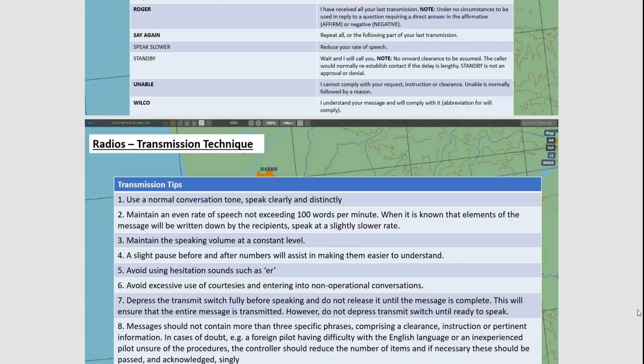Avoid hesitation sounds such as 'er.' A good one — I think it's number seven — is make sure you know what you're going to say before you press that button. I've seen a lot of people who have pressed the radio button and then gone 'what am I going to say?' You see it a lot in simple radio — somebody wants to say something, they click down the radio for a minute and then unclick it. Sometimes they break up a long message, but sometimes you're pressing it and suddenly you've forgotten what you wanted to say. This is extremely bad on real radio because when you press that transmit button, you cannot hear anything anybody says. So if somebody else transmits at the same time, everyone else is just hearing garbled nonsense.